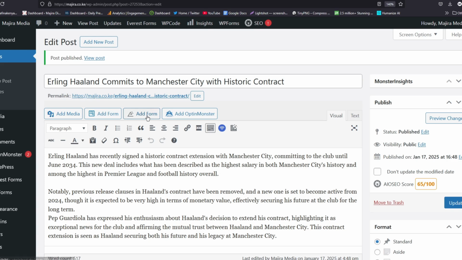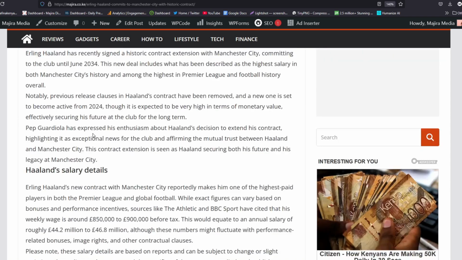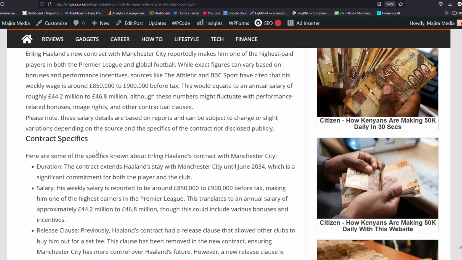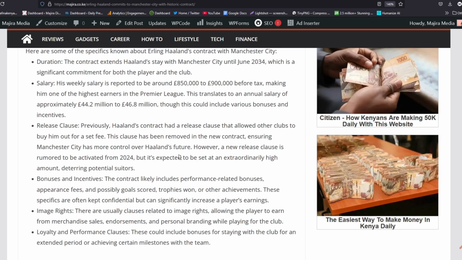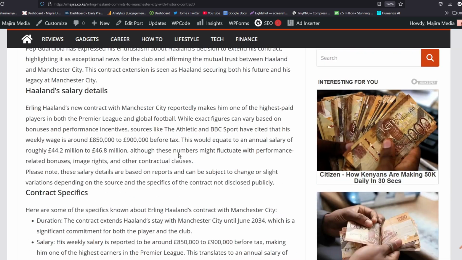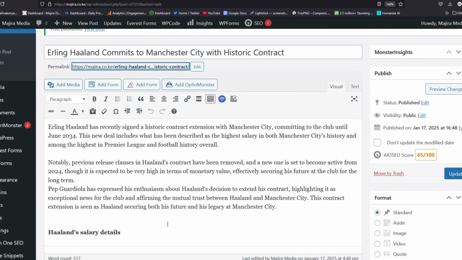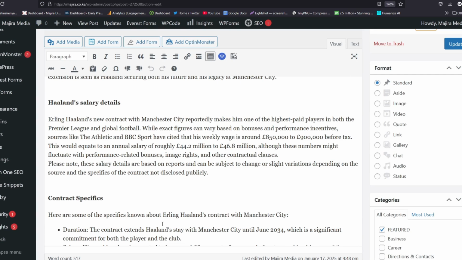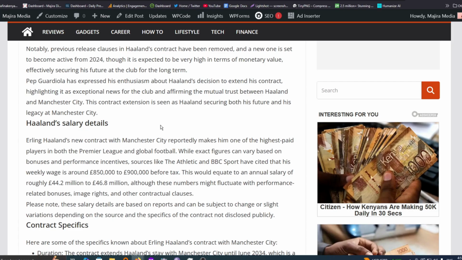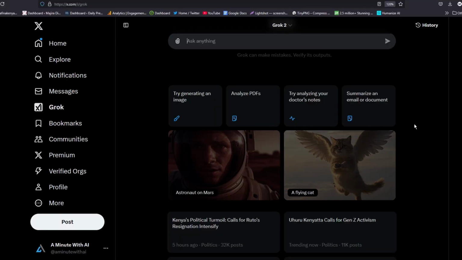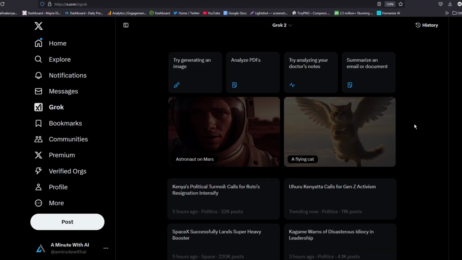It has been published. I can go ahead and check out my publication. And here we go. The article is live. The article is live and available to anyone who wants to read. So that's how you create articles using information available or using trending topics on your X account. And this content can be monetized and you will start earning from it. So go out, use it to create content that can benefit you.